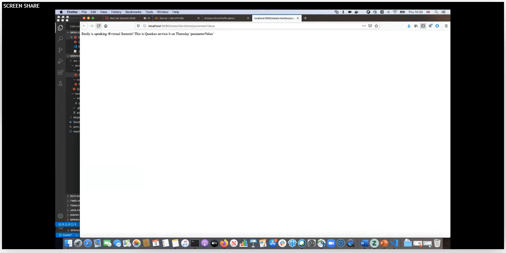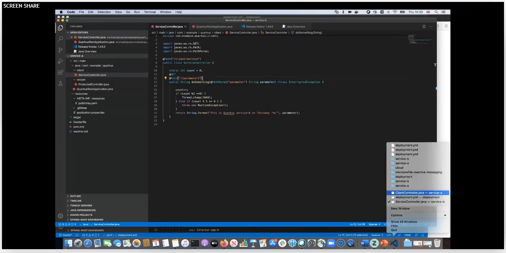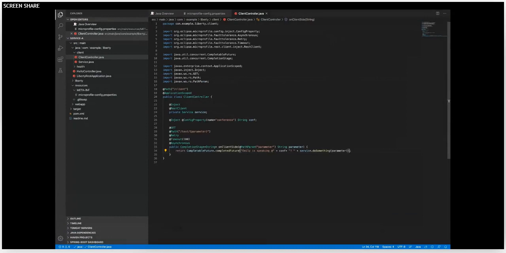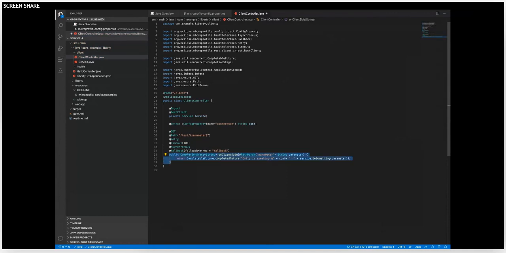So what happened underneath? When I have a timeout, you will get a timeout exception if it doesn't return within 100 milliseconds, and that will trigger retry, and then you get a good response back. The other best practice is to add a fallback to provide some backup operation. So for example, here I say fallback, and then I define the fallback method.